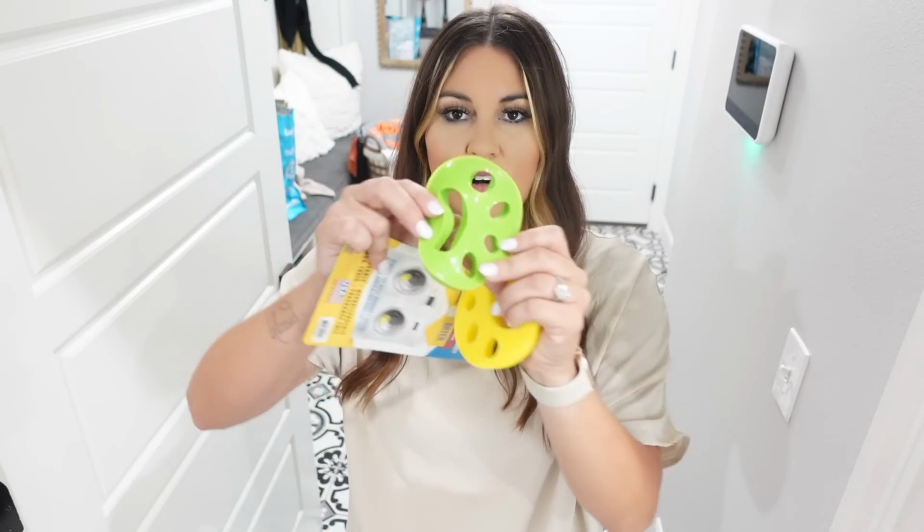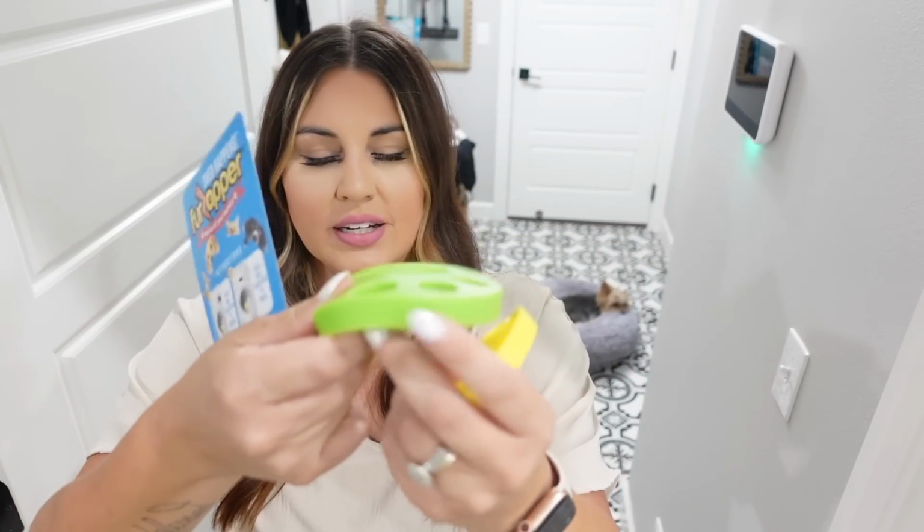But they are, can you guys see that? They're just really bendy. They are reusable, they're non-toxic, they're fragrance free, and they're hypoallergenic. So let's see if they work.